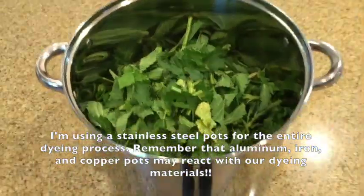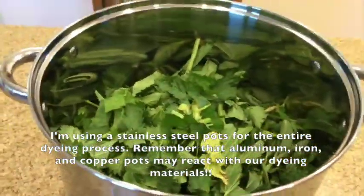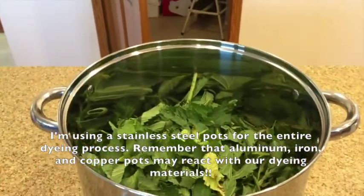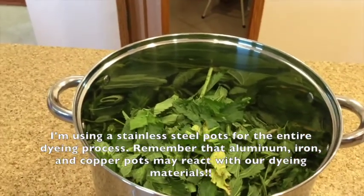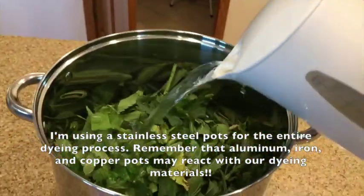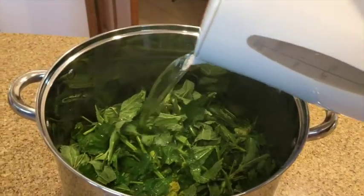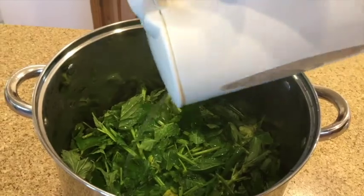Now that I've got a big bag of nettles collected, I have my large pot ready to go and I'm going to chop up my nettles into small pieces and put them into the pot. I'm still going to use gloves — lighter ones you might use for food prep. I've got my nettles all chopped up in my pan and I filled it pretty full. I chopped up the whole grocery sack worth and now I'm going to let them steep for 24 hours in boiling water, so I've gone ahead and poured boiling water on top.